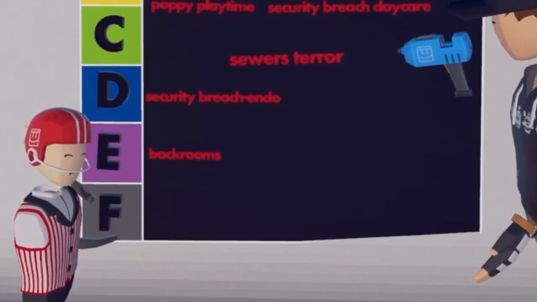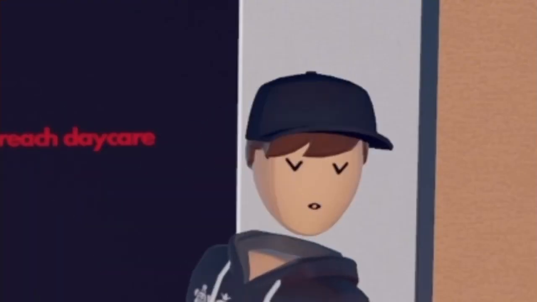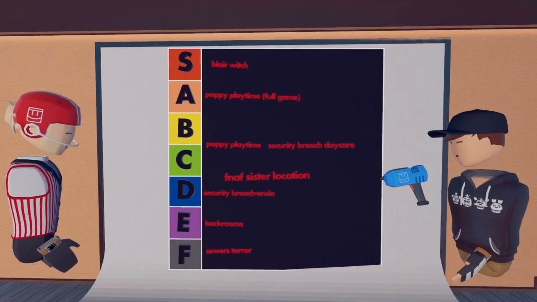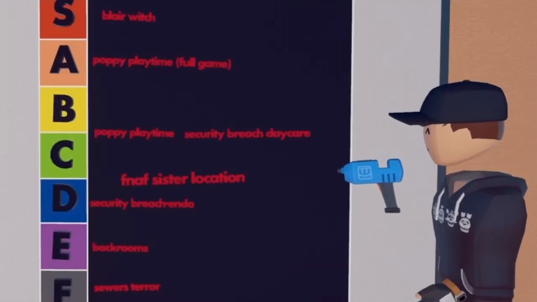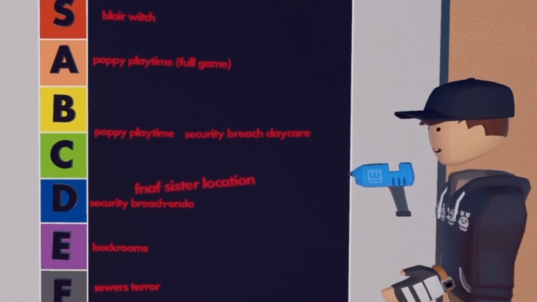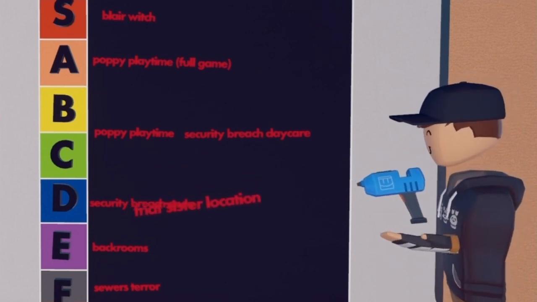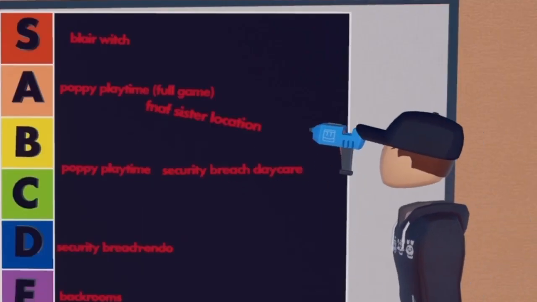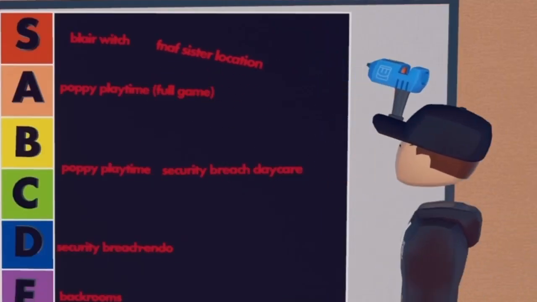This map we played and it was supposed to be extremely scary, but it wasn't, and we beat it first try. FNAF Sister Location. This map you didn't play because it was a single player map and I played it on my own, but I really like this map. This map was so fun because it was like 30 minutes long. It was a 30 minute long video and I played it for like an entire hour, and it was super scary and it was super well made, so I'm going to put it up there with the Blair Witch.